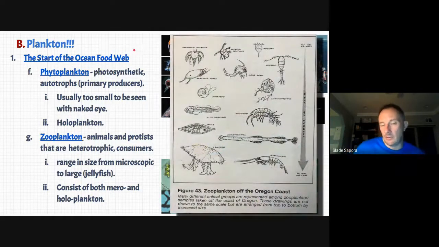Okay, and here's an image showing some of the zooplankton that we have off of the Oregon coast here. Some pretty cool drawings. Again, fish larvae, barnacles spend part of their life as plankton before they anchor onto rocks. Copepods spend their whole life as plankton, so they're holoplankton. Here's another copepod there. Here's a crab larva. And amphipods are similar to shrimp. Roly-polies are actually a type of amphipod on land. Euphausids are another one sort of similar to shrimp as well.